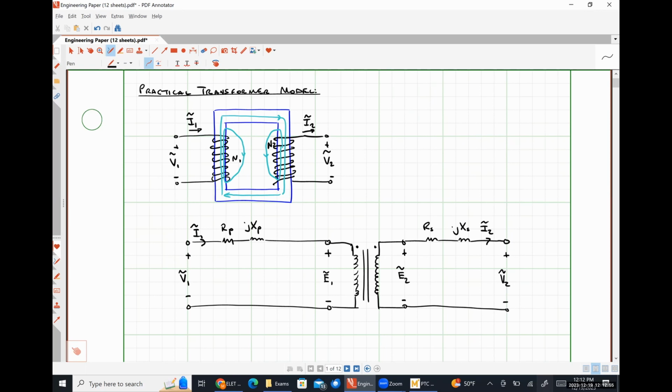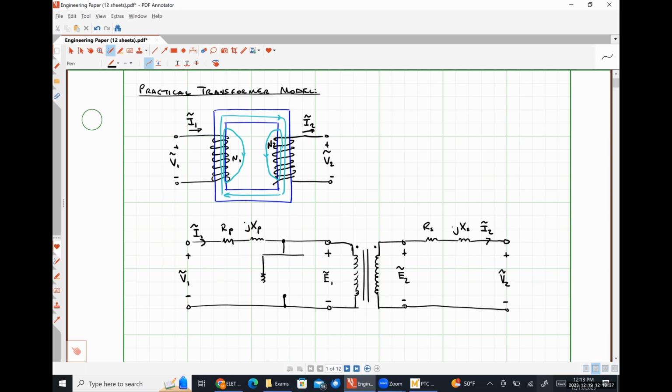All right, so in addition to the losses that we see in our windings, we are also going to have losses that are attributed to the core. So we are going to have power losses due to eddy current and hysteresis losses that we've previously discussed. And we are going to represent this loss with a resistance R sub C. So what I'm going to do is I'm going to put a shunt path here in the middle.